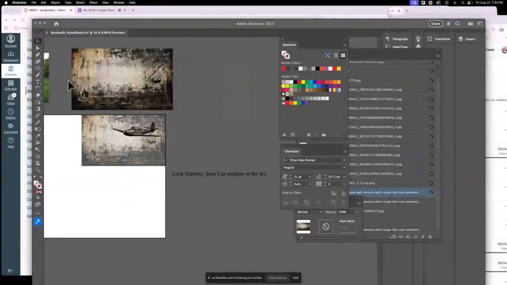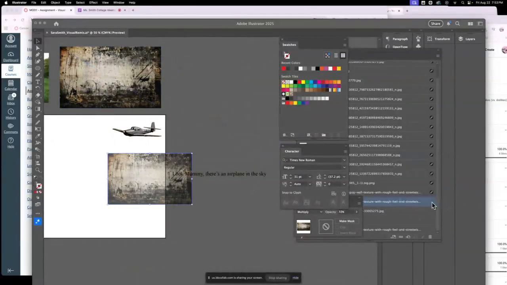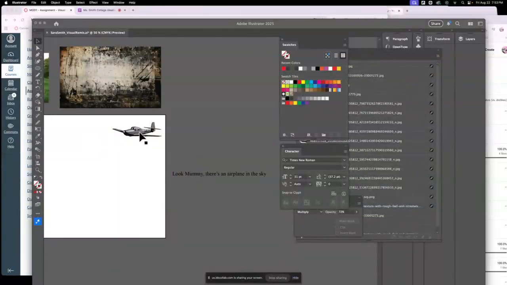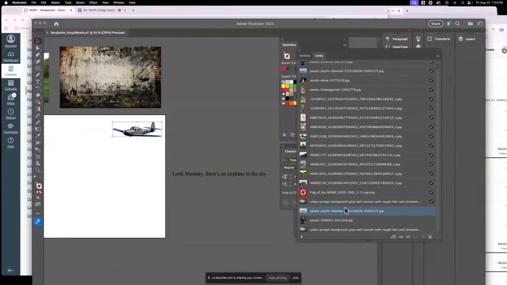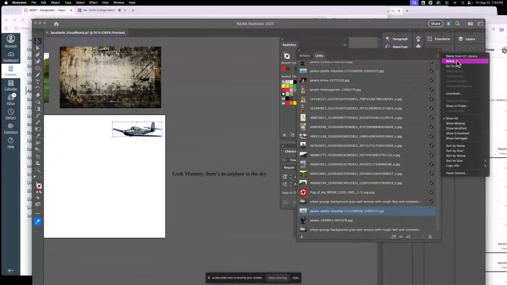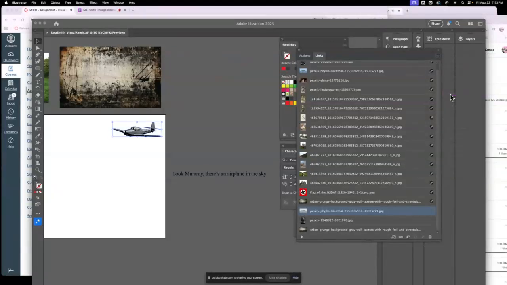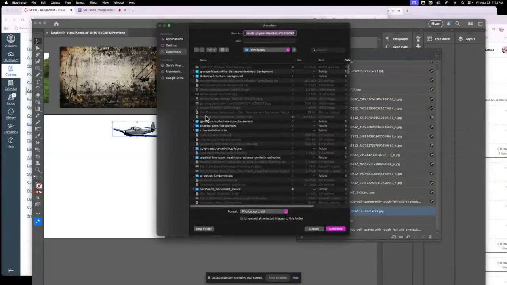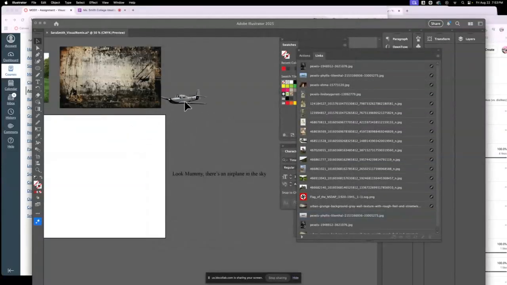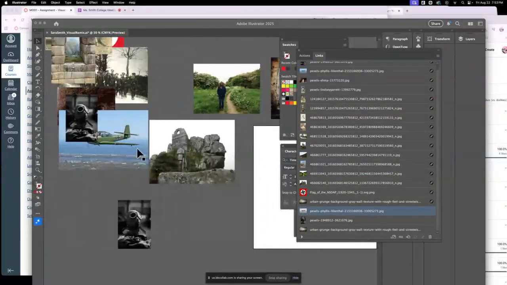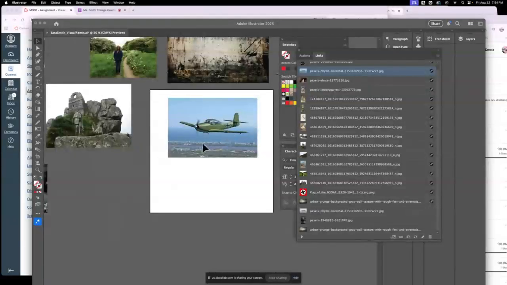Okay, so now there's my grunge. So this one right here is not embedded. I'm going to go ahead and trash it. This guy right here is not embedded. I think I'll relink this one. Phyllis Lilienthal. That way I don't have to recut out all that stuff. So let's go to unembed, see if it works. It won't let me do it. It's so strange. Wonder why. That's all right. No big deal. We'll just do it again. Not a big deal. Only took me a couple of minutes.